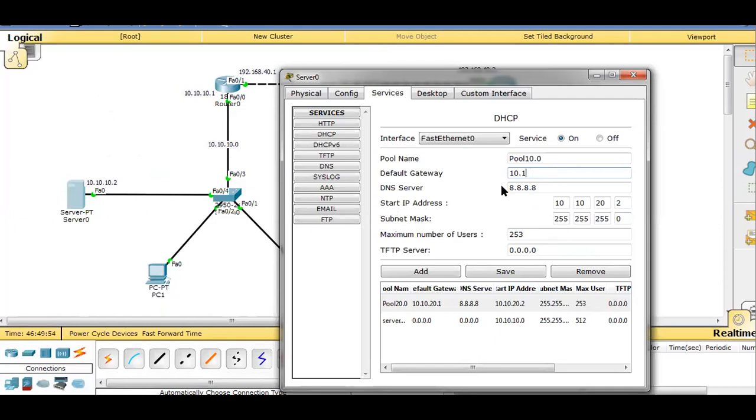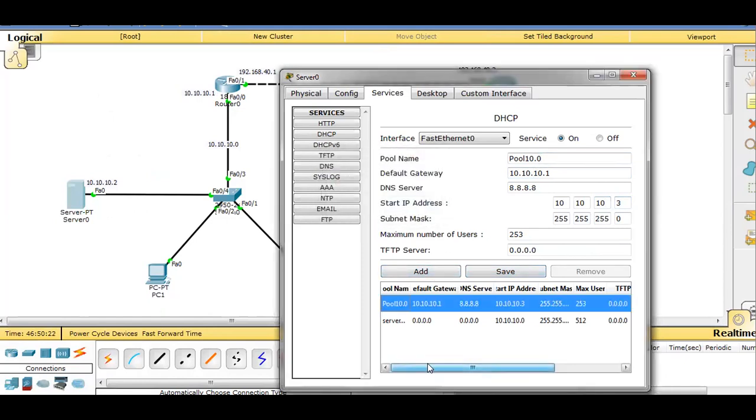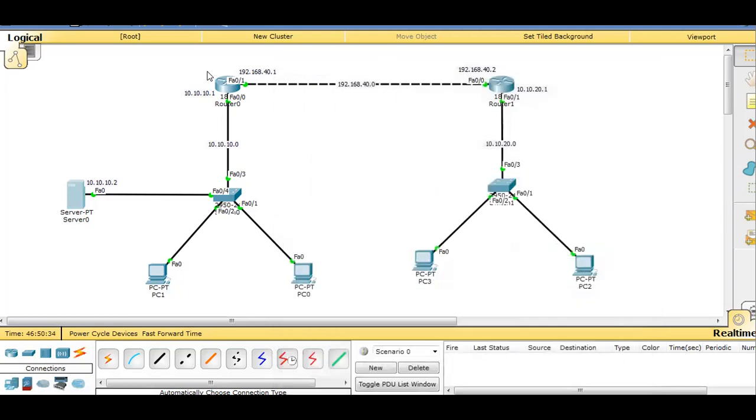So default gateway 10.10.10.1, this IP address, and starting IP address, since .1 and .2 are already allocated, we'll select .3 as the starting IP address. Save it. Let's just exit and add it back.